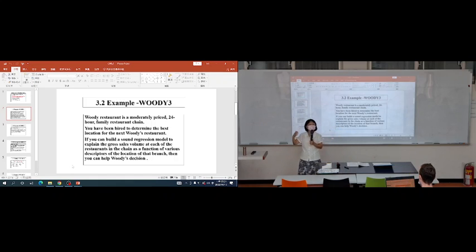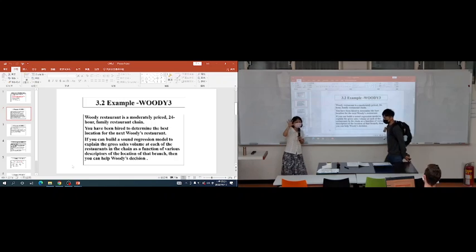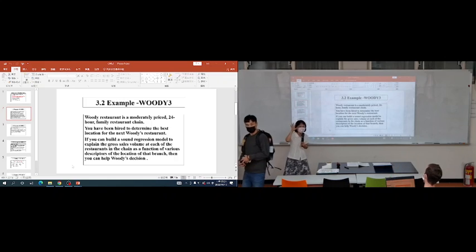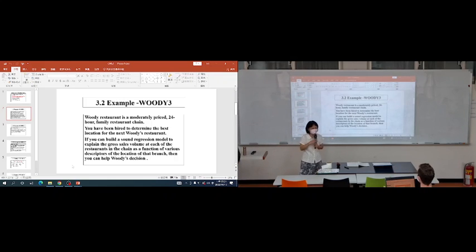You want to choose the right location to help the sales of the restaurant, right? So in other words, what is the Y variable? The purpose of the research is your Y variable. Remember, we have X variables and Y variables in the regression model. So what is the Y variable here? Yes, that would be the gross sales. Gross sales will be the Y variable.